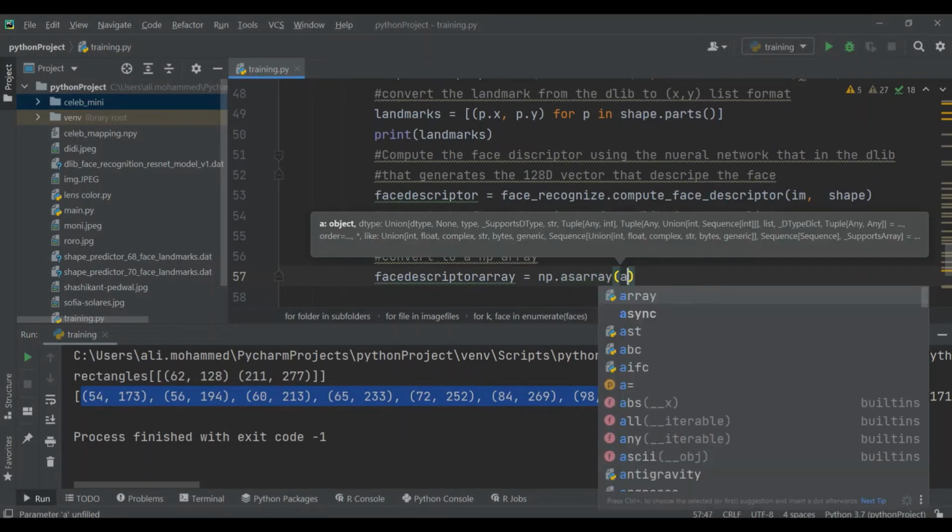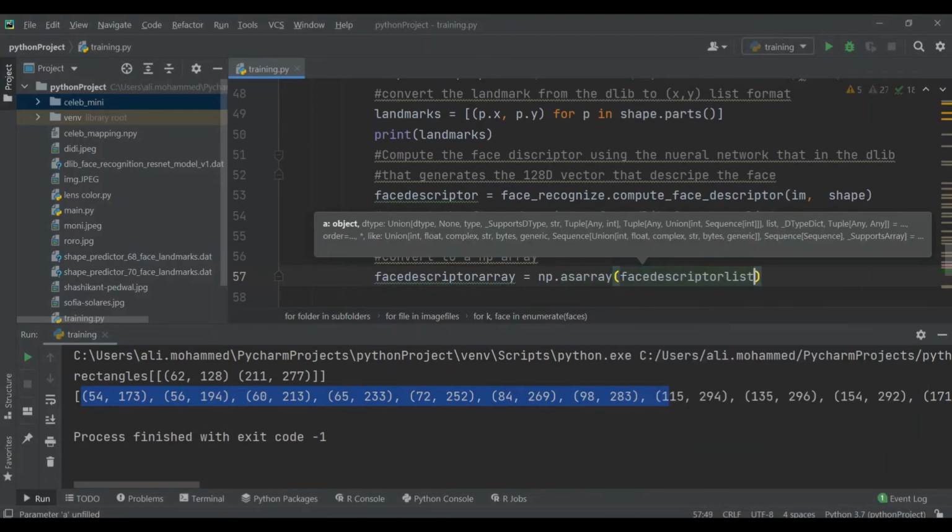We take the face descriptor list and also the other argument, which is the type.